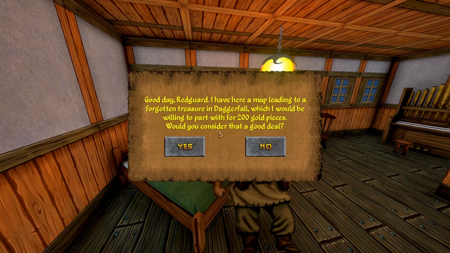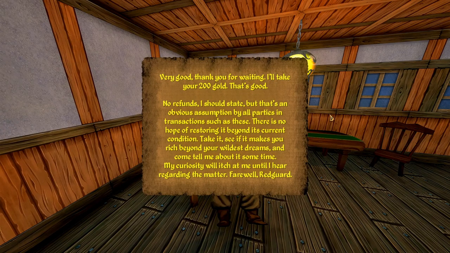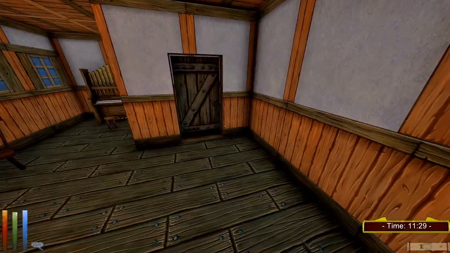Hello, dear sir. Oh, good day, Redguard. I have here a map leading to a forgotten treasure in Daggerfall, which I would be willing to part with for 200 gold pieces. Would you consider that a good deal? Yes. Very good. Thank you for waiting. I'll take your 200 gold. No refunds, I should state, but that's an obvious assumption by all parties in transactions such as these. There is no hope of restoring it beyond its current condition. Take it and see if it makes you rich beyond your wildest dreams. Come tell me about it sometime. My curiosity will itch at me until I hear regarding the matter. Farewell, Redguard.